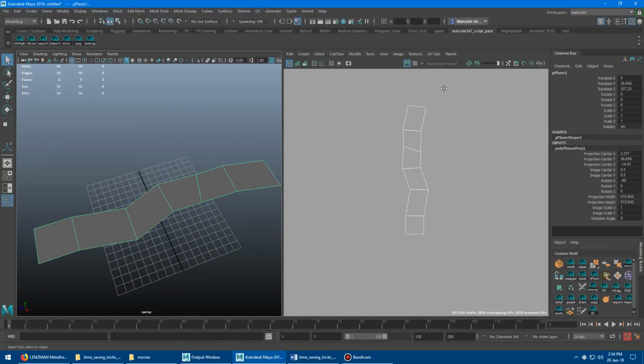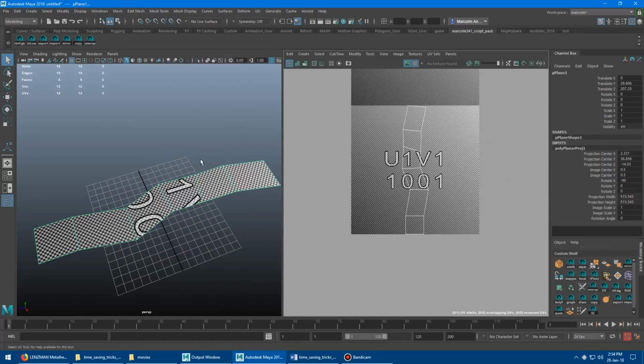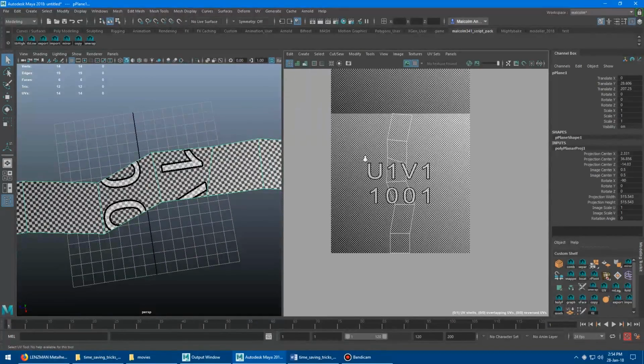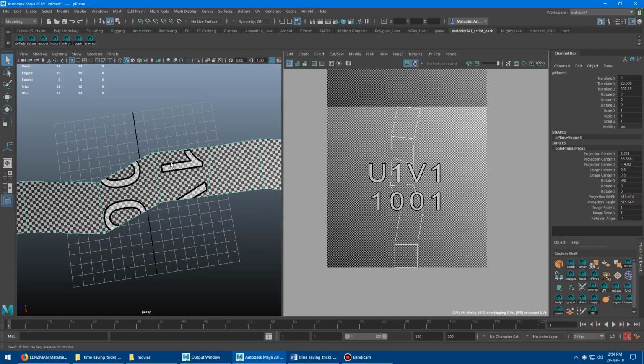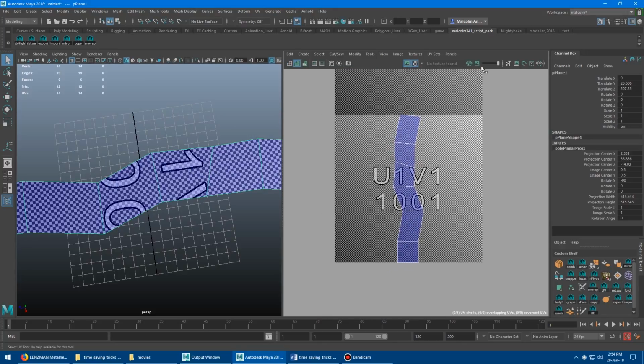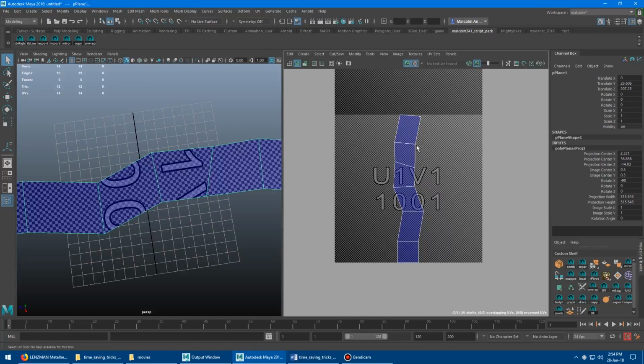So this is great. Let's turn on the checkerboard pattern so we can see that it is, in fact, not following any edges here. And we want these checkers to be straight, so there's no cutoff edges here. I'm also going to turn on the shaded UVs just so we can see it a little bit better in the UV editor. And I will also darken that down a bit. Okay, there we can see.